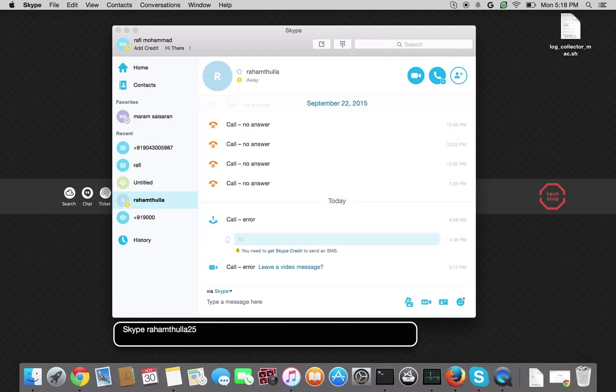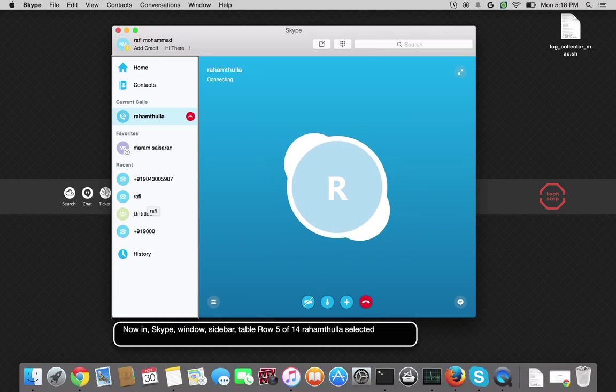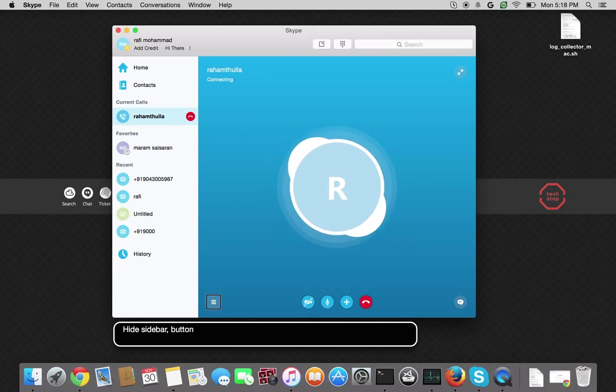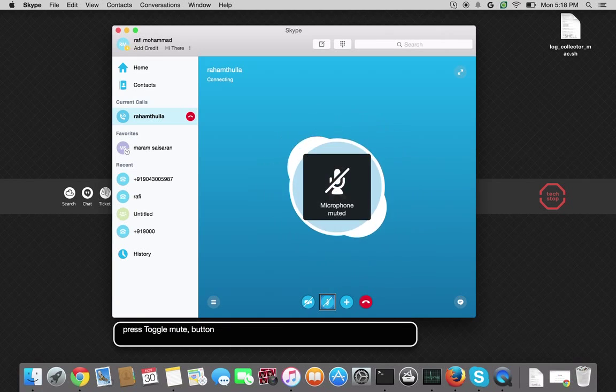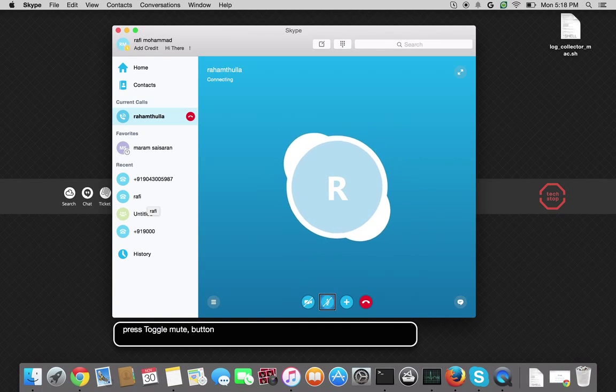I am selecting Skype. Now closing menu. Now I am on the mute button, toggle mute button. VoiceOver says it's a toggle mute button, so I am selecting it. It is just saying microphone muted, and VoiceOver just says press toggle mute button.